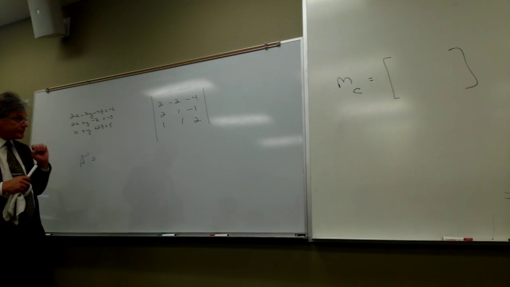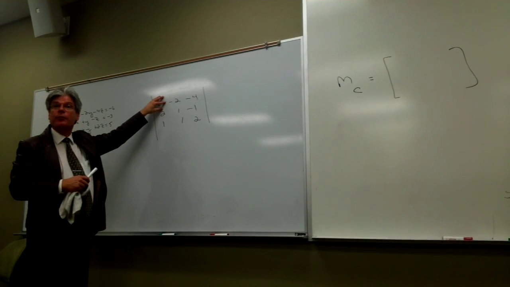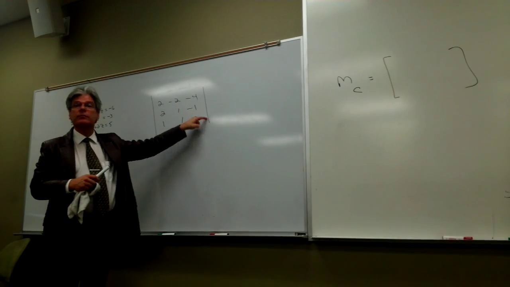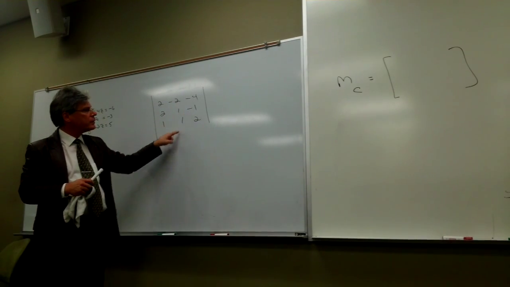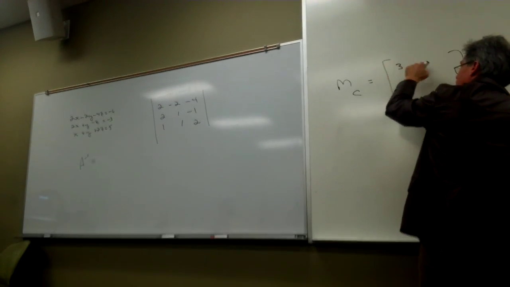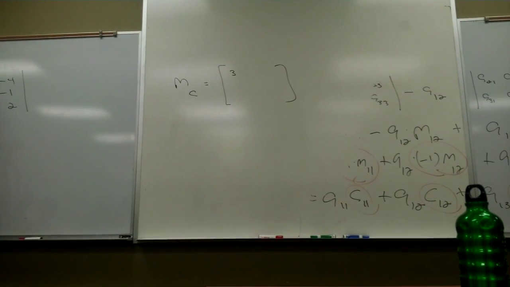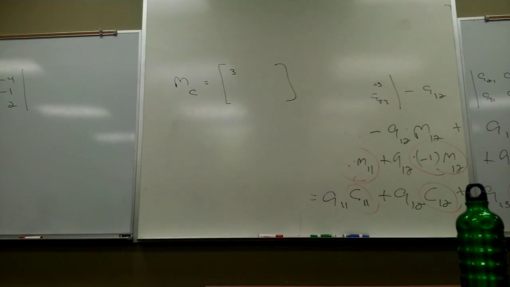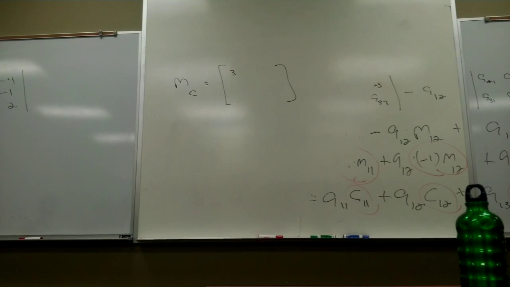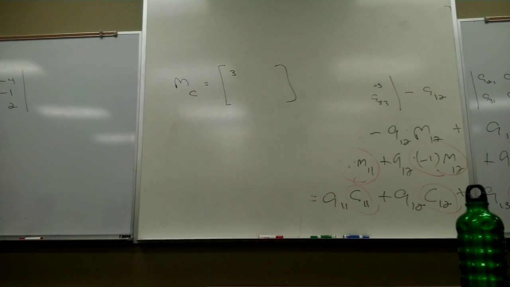Now, I maintain that the cofactor associated with 2 is going to be nothing more than 1 times this determinant. But isn't that just going to be a 3? The next cofactor corresponding to first row, second column, that's going to be negative 1 times... Oh, I messed up already. Gosh, you guys, I really did. Did I get my signs straight? I said the cofactor associated with this is going to be this 2 by 2 times positive 1. Yeah, I like it. I'm there.